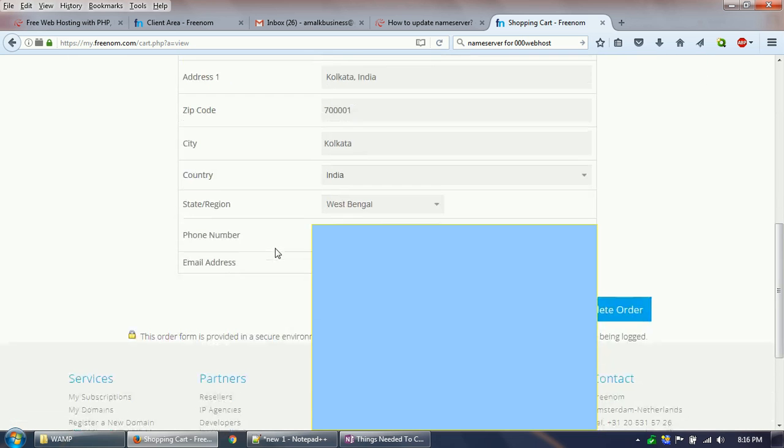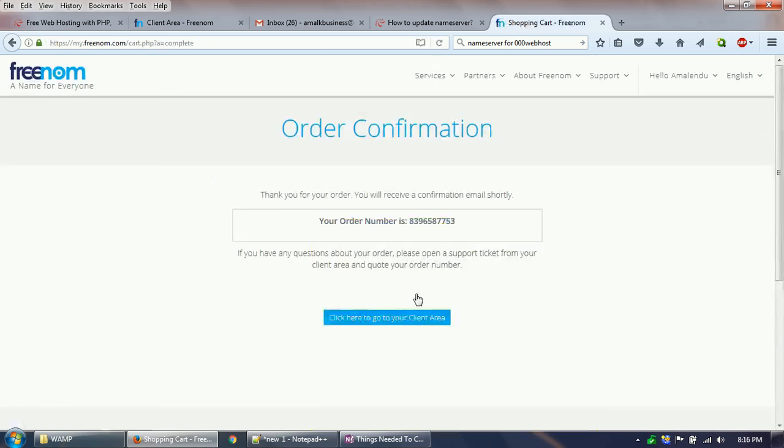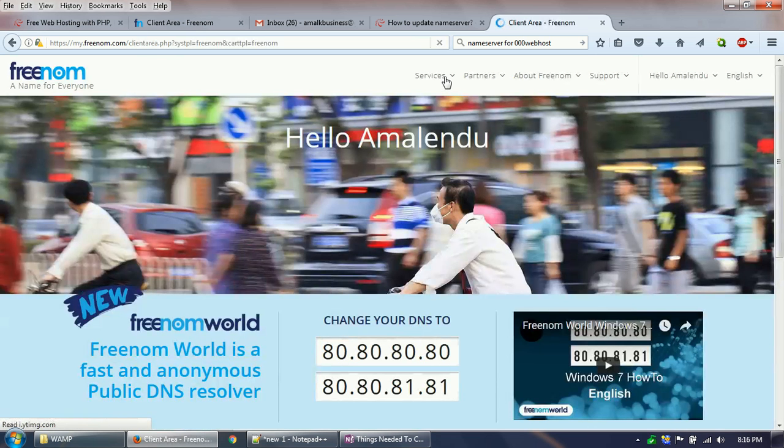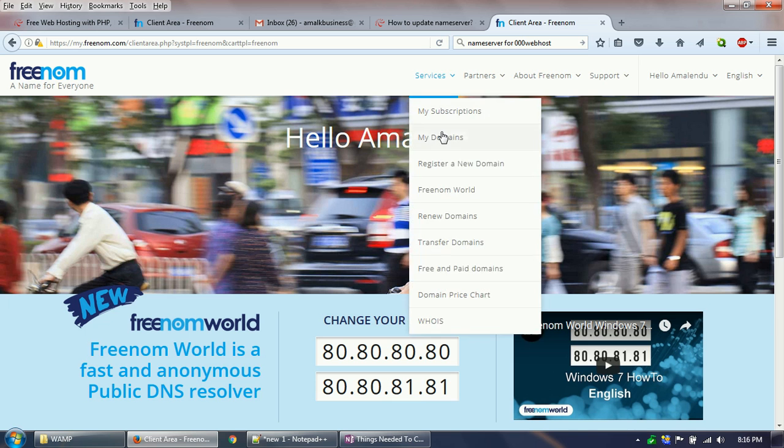Once you have this, check this box and then complete the order. So my order is done, and a confirmation email will reach my email shortly. So let me go to my client area.